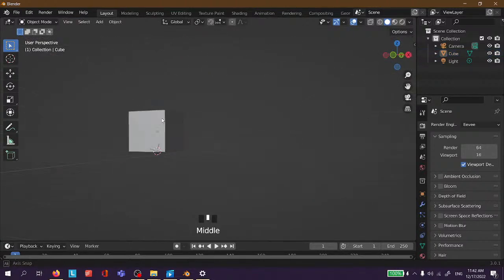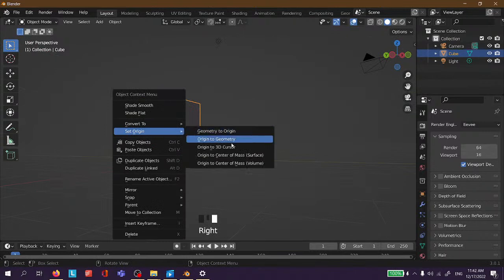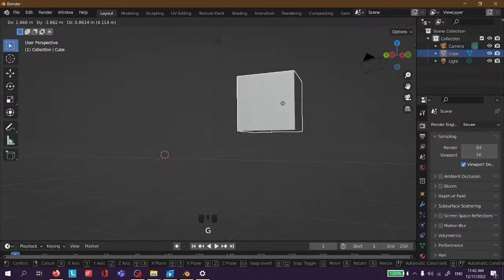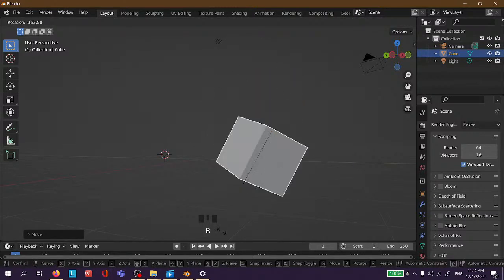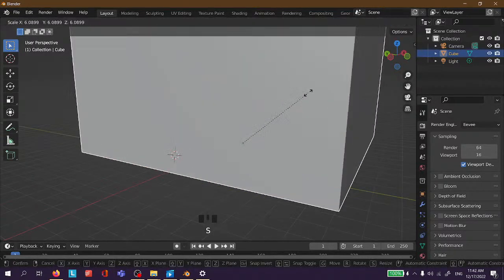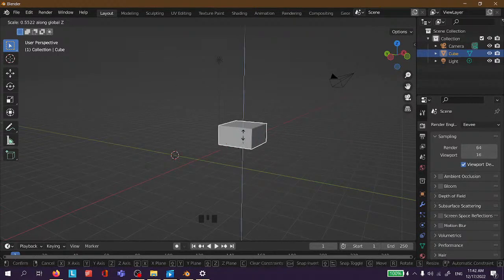Now you can select the cube, right click, set origin to 3D cursor. So now the origin is at the bottom. If you rotate it, it rotates around that origin, and if I scale it, it scales around the origin. Now if I press Z, I can finally scale in one direction.